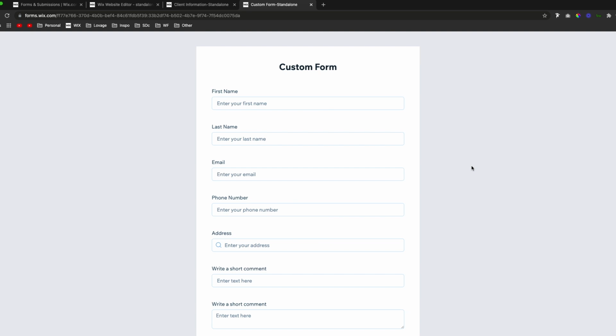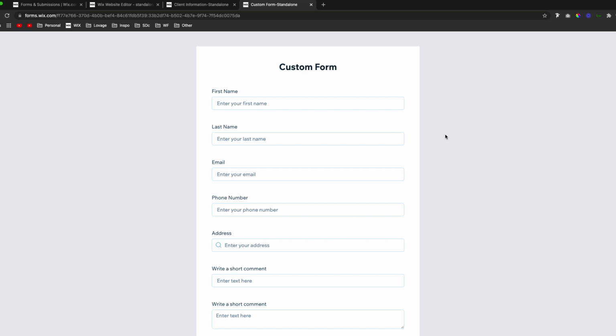Now there are a few cons for standalone forms. The first one being kind of a personal preference. I would love to be able to put a logo up here above my form title. I know it's something that may not be that important to some people, but I can definitely see this as being an important feature for them.